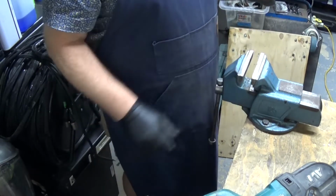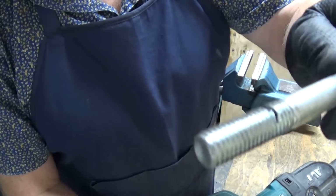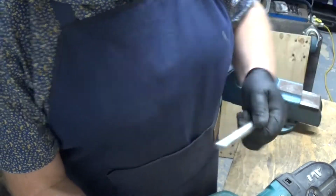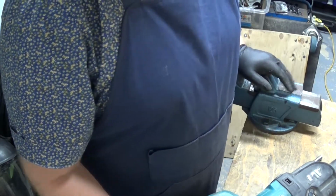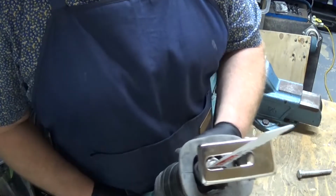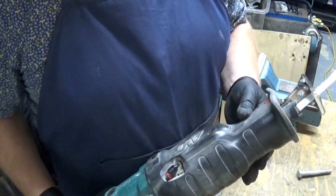Well, it does work. It did cut part way through there. I don't think it's running as well as it perhaps should. I wonder if the gearbox is slipping. I think it might be time to take the cover off and have a look.